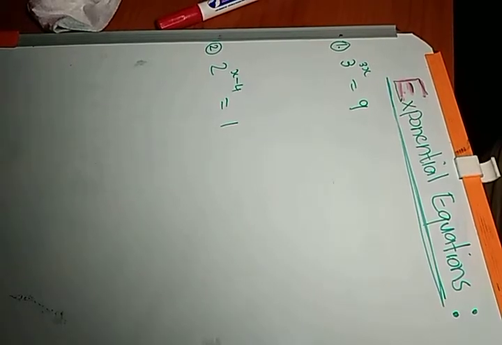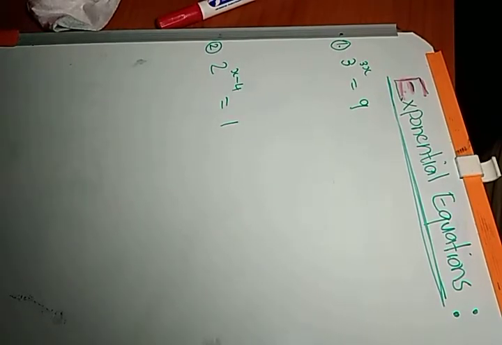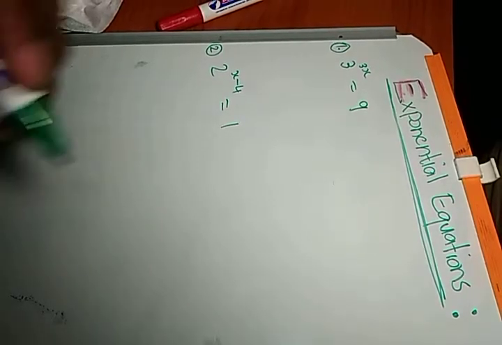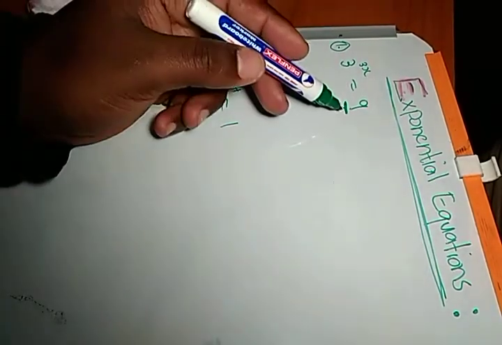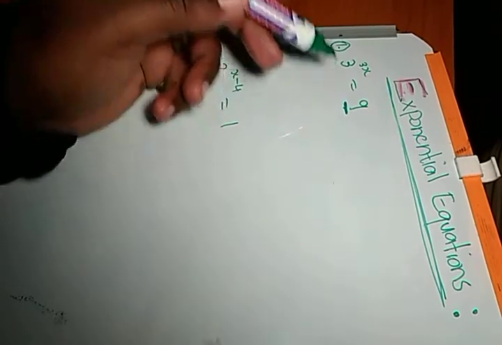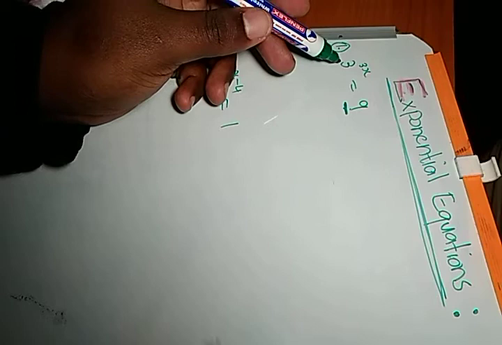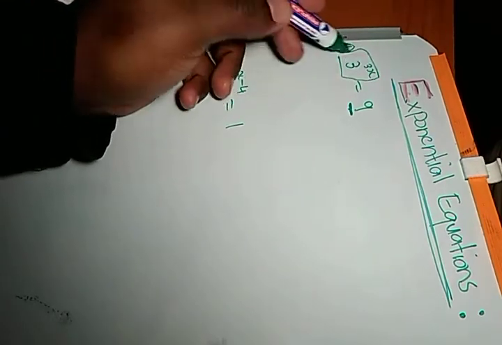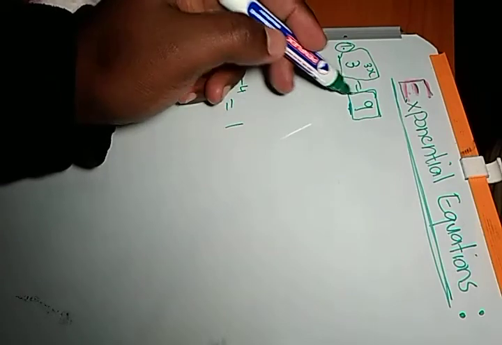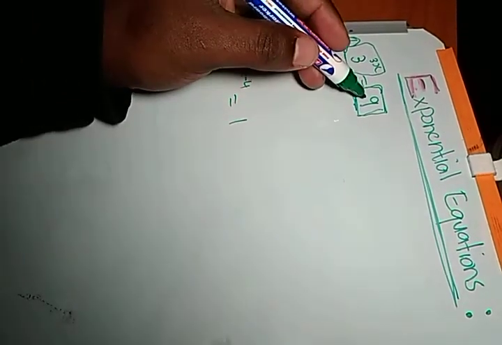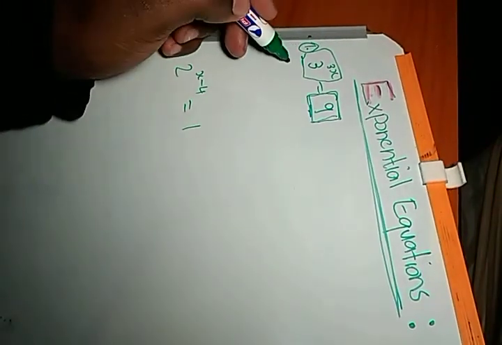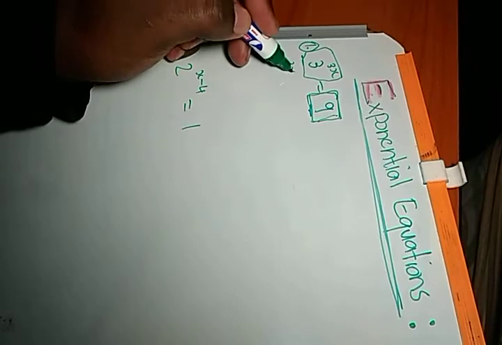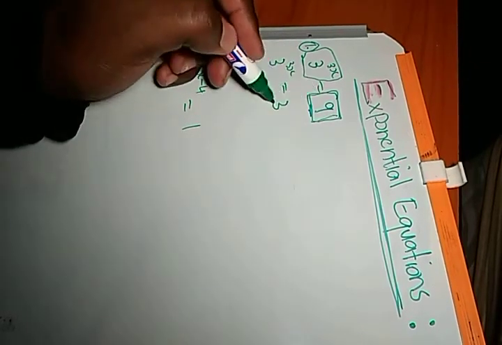So what's important, the very first thing that we look to do is to look for bases. We make sure that the bases are the same, okay? So we have to convert this into an exponential equation, and we have to manipulate this in such a way that the base is the same as that, okay? That's what we look for. That's in exponential form already. That's just a number. So what we need to do is, can we convert this number into an exponential form? Okay, we can, because we know that 9 is 3 to the power 2.